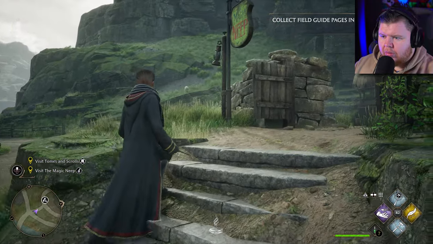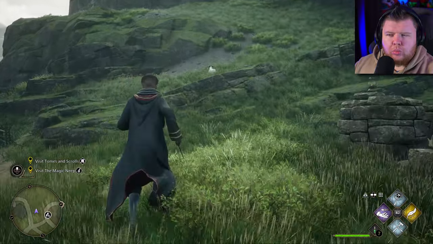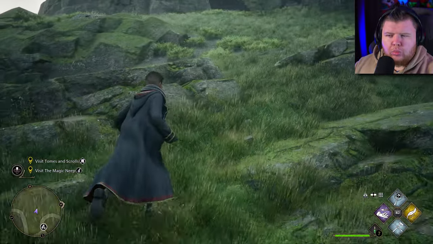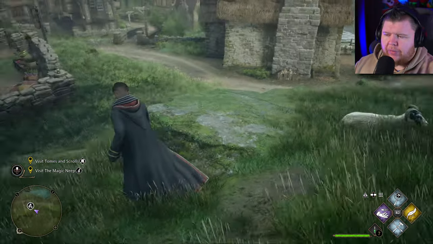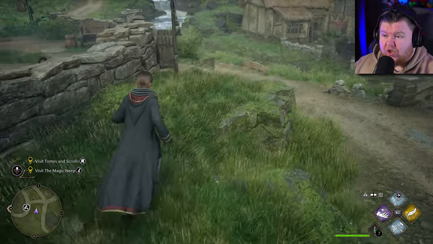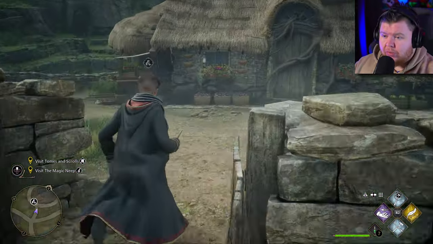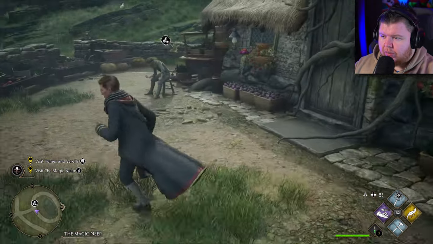Oh, the sheep. Damn it. Okay. I thought you could kill it and get its fur or something, or its toenails for a potion. I don't know. I thought there was watermelons, but nope.